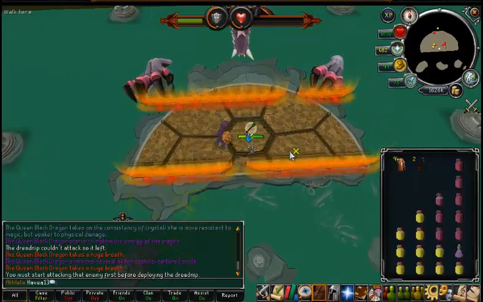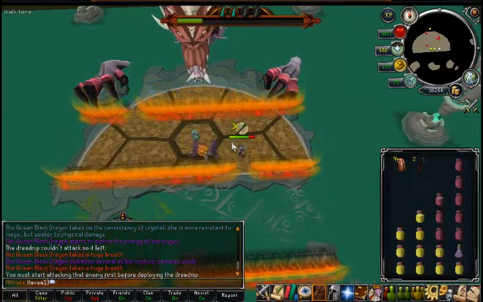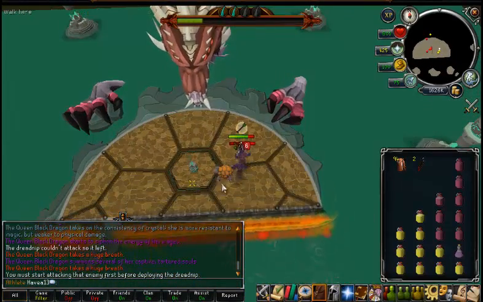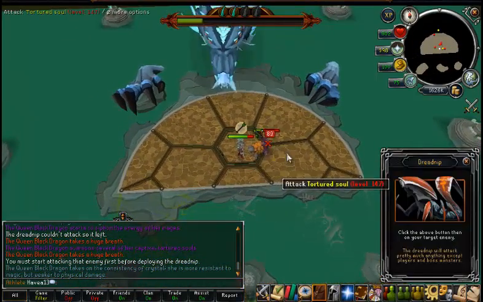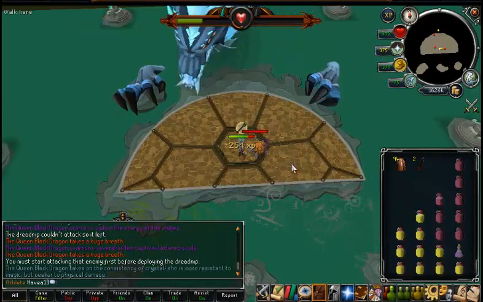Dreadnips are deadly. How did I make... Oh no, I didn't make that gap. I was going to say, how did I make that? See, I knew I was not going to make that gap, so I just ran straight through it, which made it... No, I'm not going to deploy Dreadnip on that one. Which made it only hit once on me.